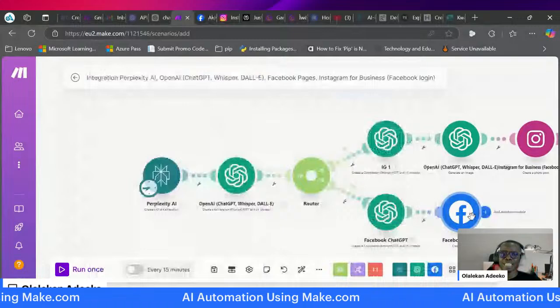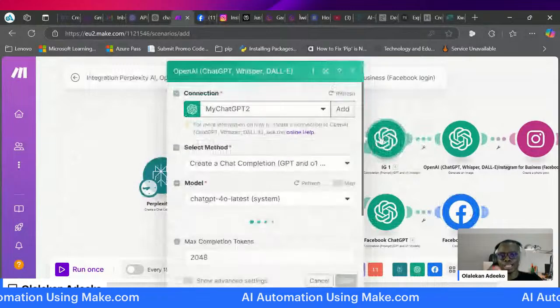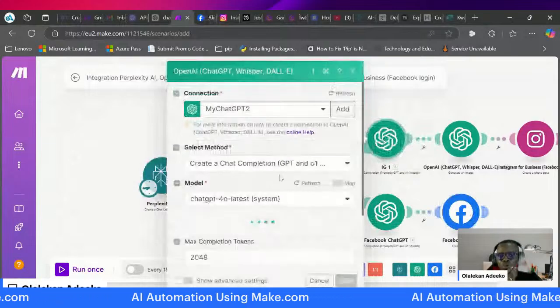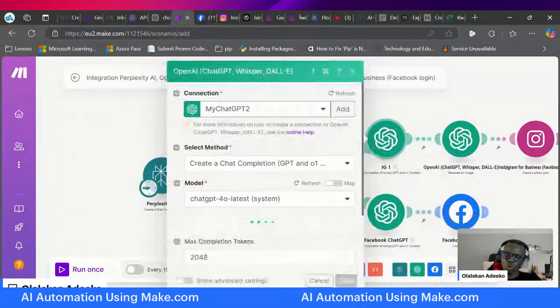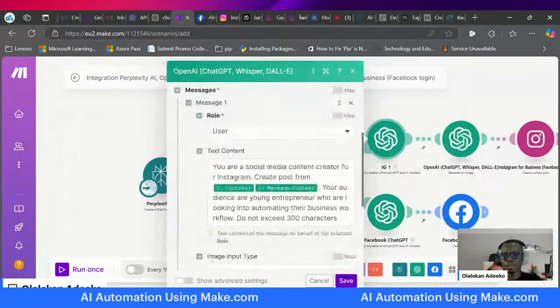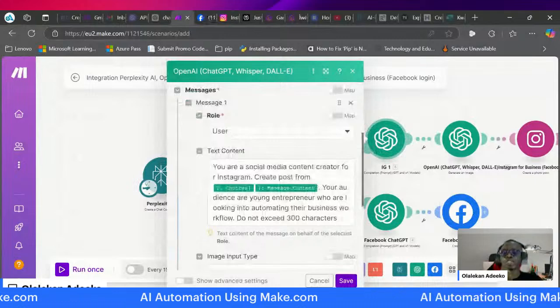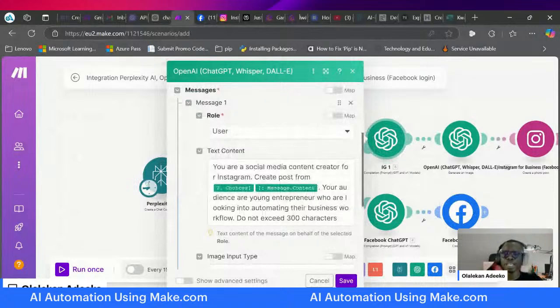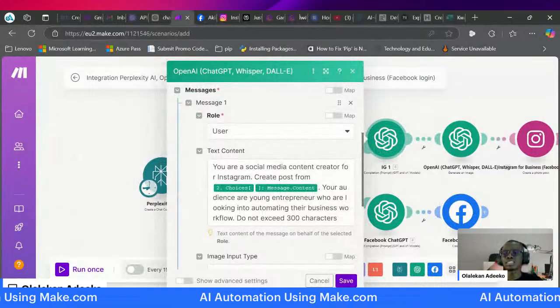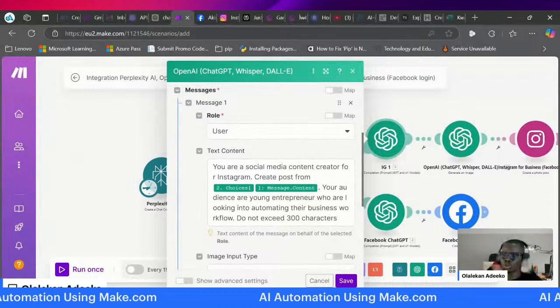We replicate the same thing for Instagram, added a ChatGPT module and said, you are a content creator, you want to create a post for Instagram, make sure that you do not exceed 300 characters. If we are doing X or Twitter, you tell it the limit. If you're doing LinkedIn, you tell it what you want. LinkedIn, you can write a whole lot there.